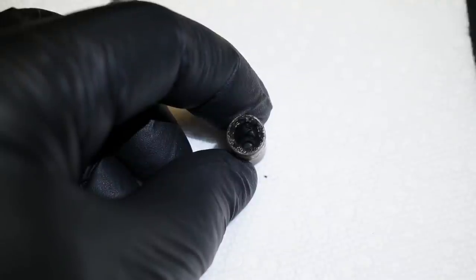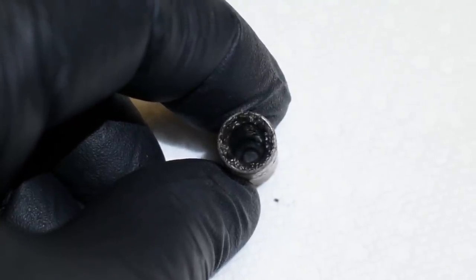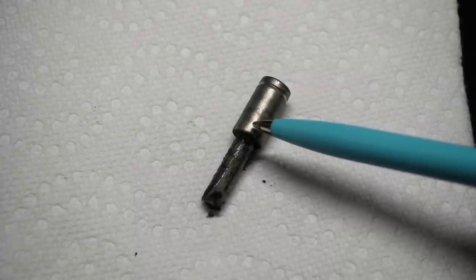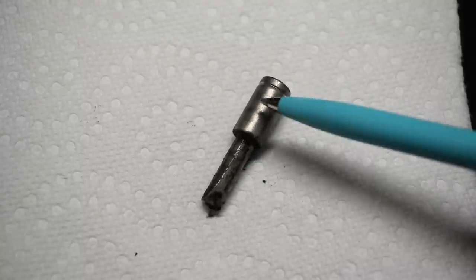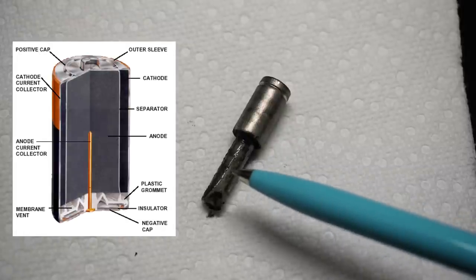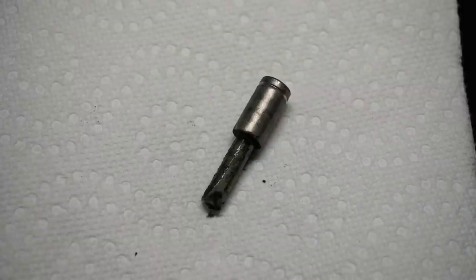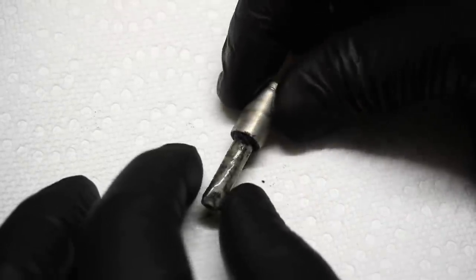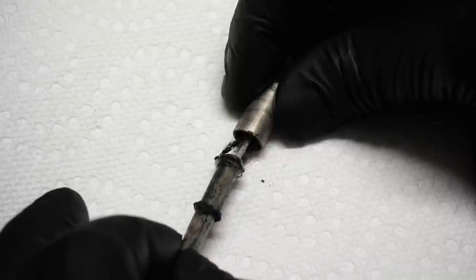Right here we're looking at the housing with the positive end. You can see there's a band of dark material on the inside of that tube — what that is is manganese dioxide. Looking at the other half of the battery, this is the flat end or the negative. That same manganese dioxide is located just underneath the steel shell between this paper separator and the steel body. The intersection of the battery — this tube with the paper separator — is filled with zinc powder and potassium hydroxide. That's your alkaline material, the electrolyte that ends up leaking out. Now I can slide this apart and you should be able to see the collector pin, which is connected to the negative terminal of the battery.